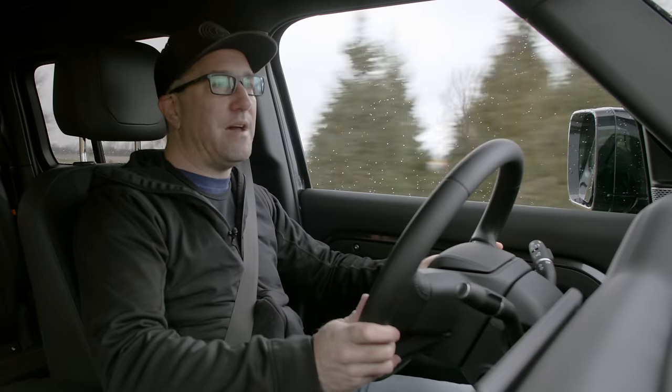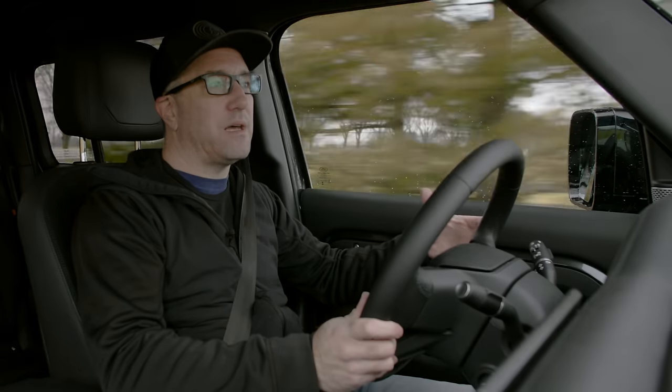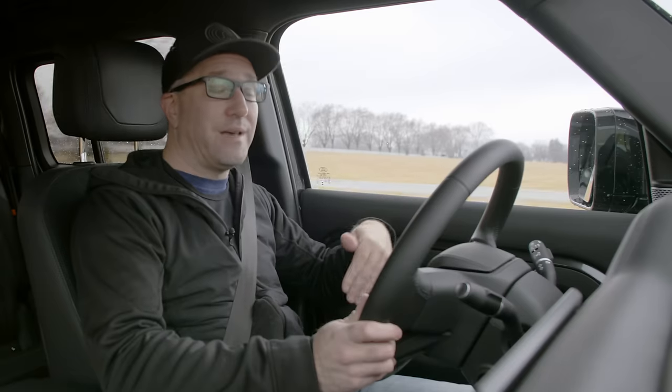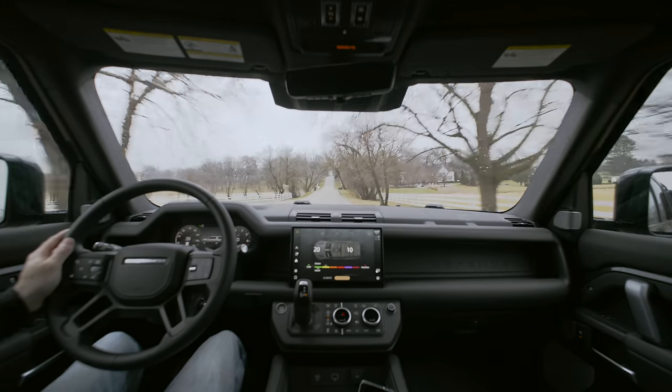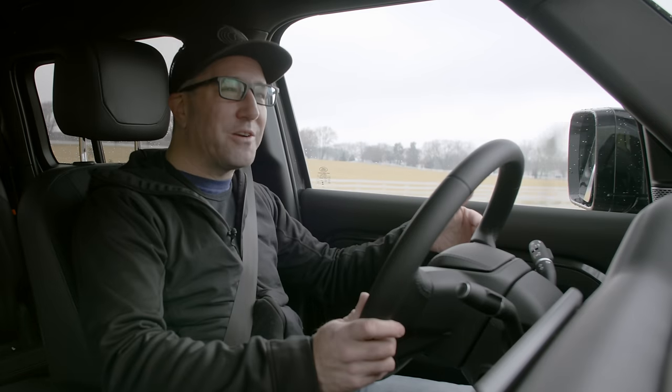Do I think it's better than a full luxury product? In some cases, yes, because it doesn't feel as generic. It doesn't seem as try hard. It has a unique character and personality to it that a lot of vehicles have lost in the truck SUV segment. That's why I like it. But I definitely would prefer to have something with a better ride, less tire noise, faster, more smooth, damped across every single pavement type. And this just feels very lackadaisical to drive.